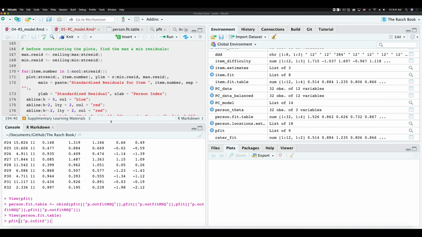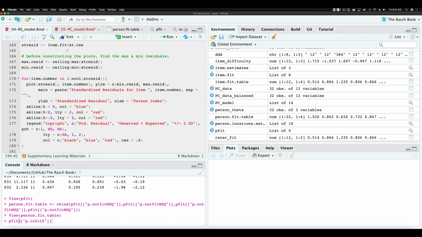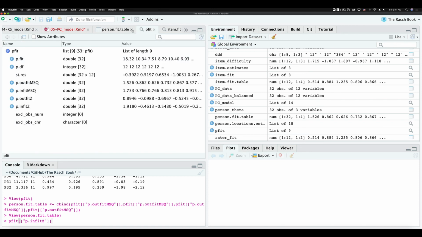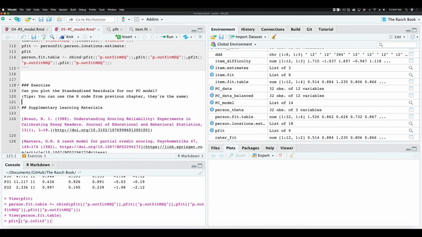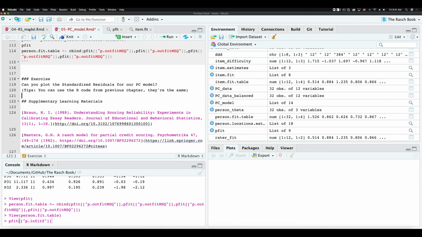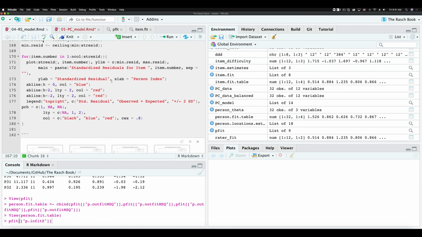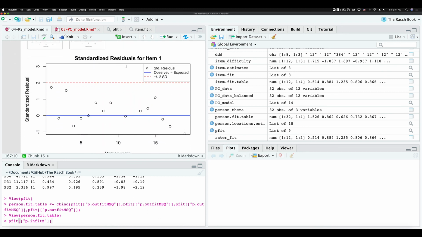Here are the codes that you might use, and since in here the standardized residuals are saved in the same place, you can almost use the same code. If you cannot plot these standardized residuals plots, just contact me or come to my R help session and I will help you out.